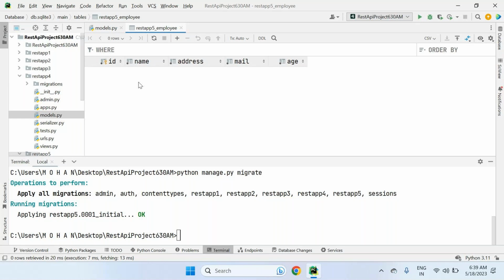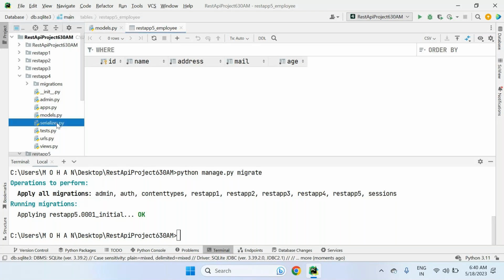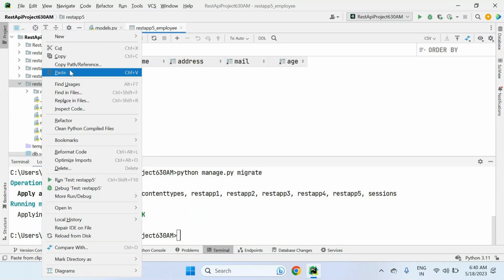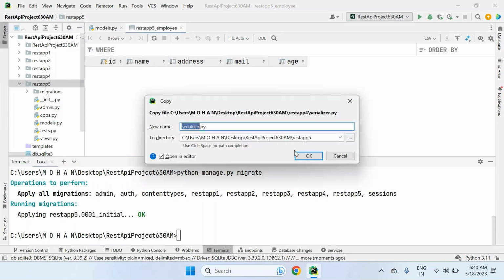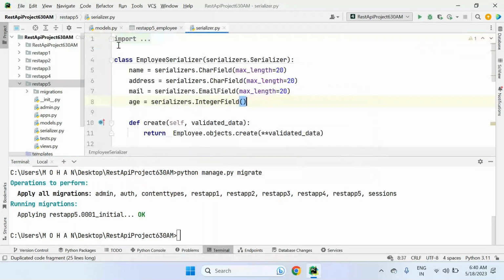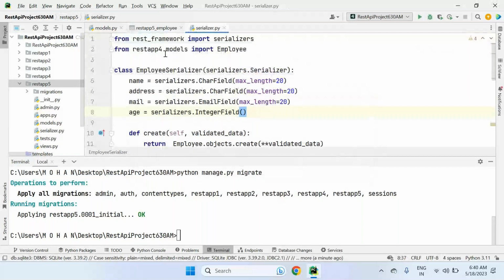For this, what we need to do, again, I'm going to take serializers.py. Serializers.py also I'm copying from step 4 and pasting into step 5. There are no changes. Only instead of function-based view, we are performing class-based view. That's it.